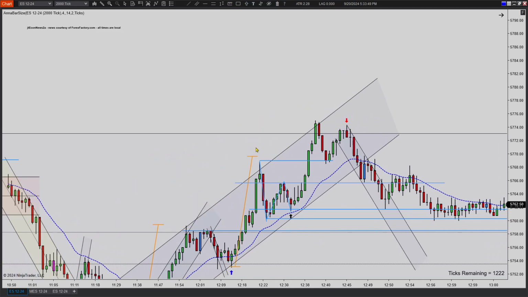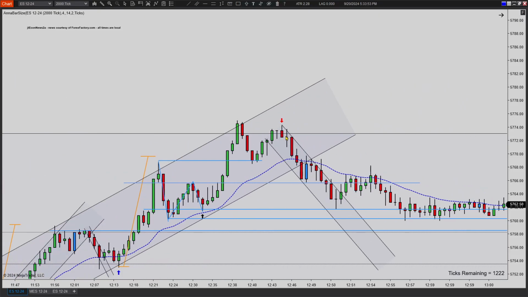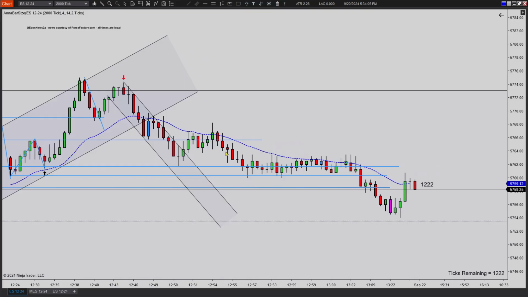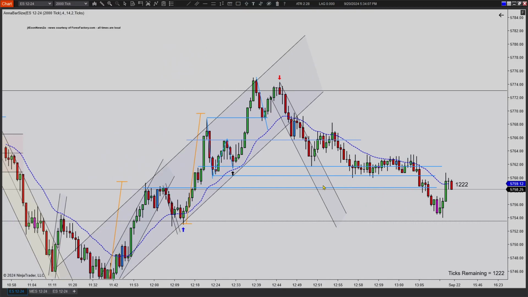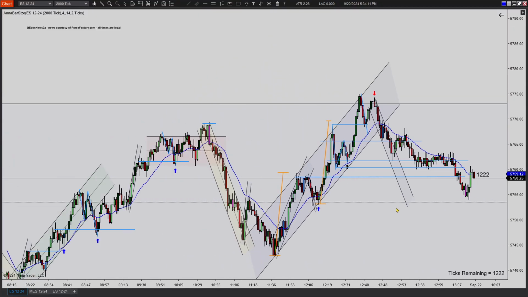And this thing blasts off, comes all the way back to test the top of the trading range. And then you get a nice textbook lower high. It is at the end of the day, so be cautious with those. But really nice move down, lower high, sell off. And that's pretty much how we ended for the rest of the day, coming back down to where we first broke out. But that's pretty much how I saw it for the Friday.